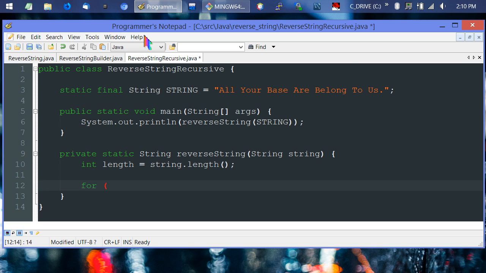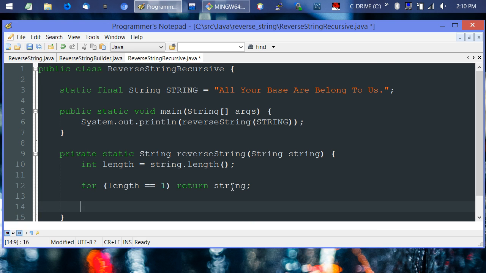So since we're basically going to be trying to accomplish the same thing, if we're whittling this down one character at a time, each time it calls itself, it's going to have one less character. We're going to grab a character and chop it out of the string that we send back into itself. So our base case that we want to stop at is once we're at this last character right here. So once the length of the string we get is equal to 1, then we know we're at the last character and we'll just return it as the string that it is.